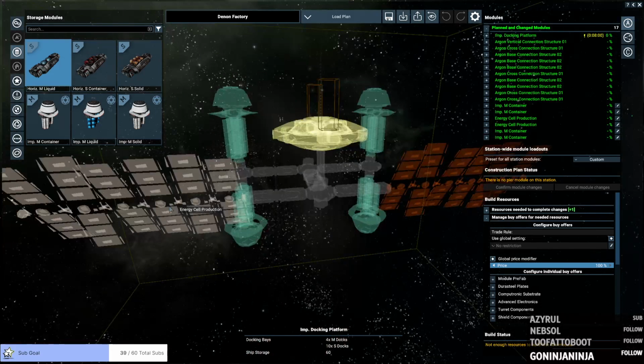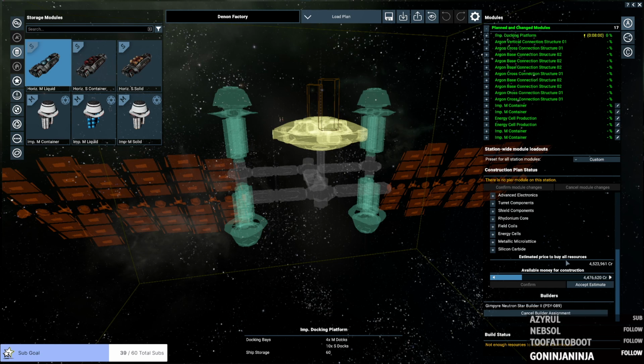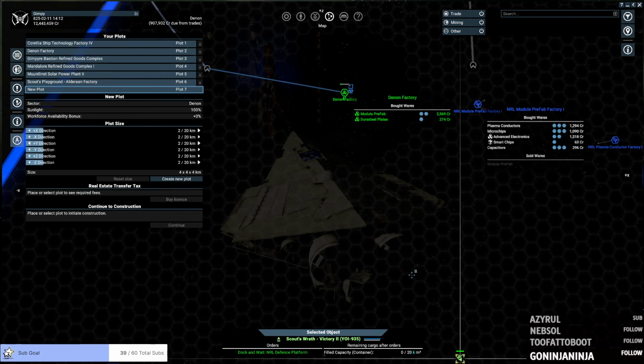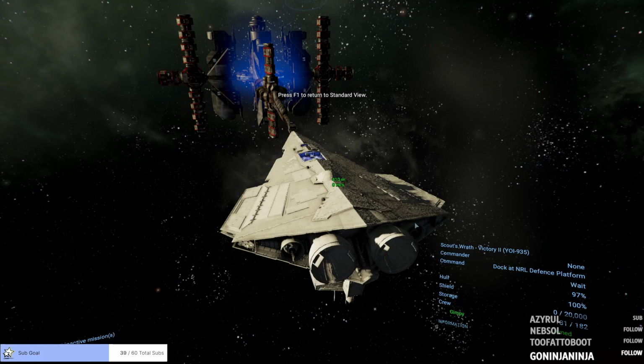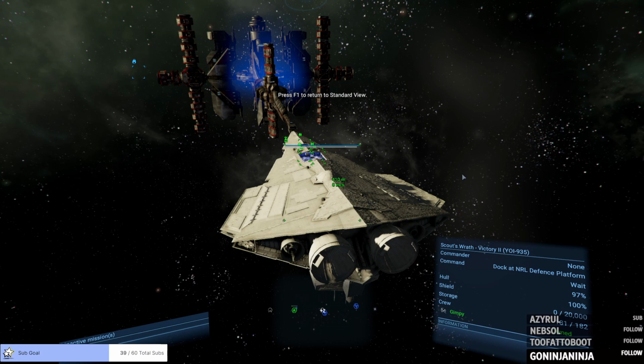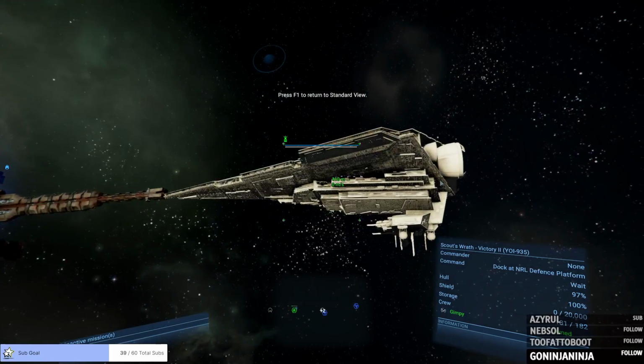And once you get it built up, you have to have a budget set for the construction, so you can take the estimate. In this case, it's 4.5 million, which is really expensive, but that's because of the solar panels. That's the bulk of the cost. Then you assign a builder to it, and you're ready to go. Yeah, ship control is pretty much the same. Currently we're sitting upside down on this station because it has an upside down docking port, but we don't talk about that.